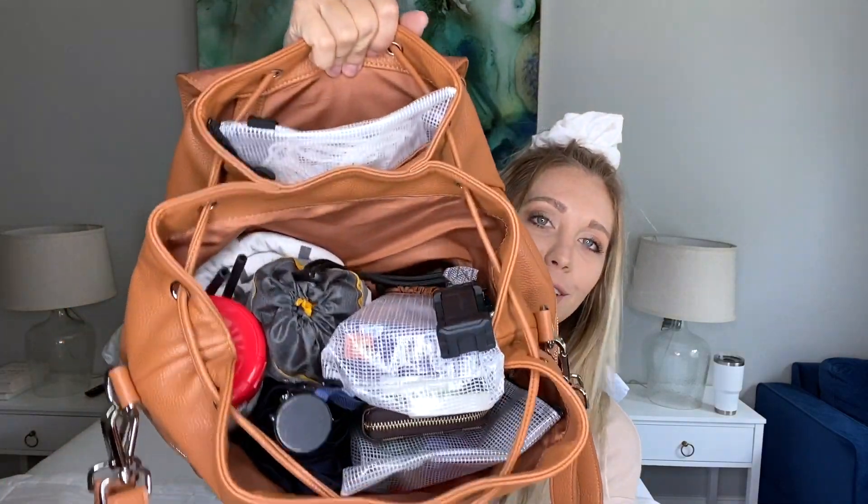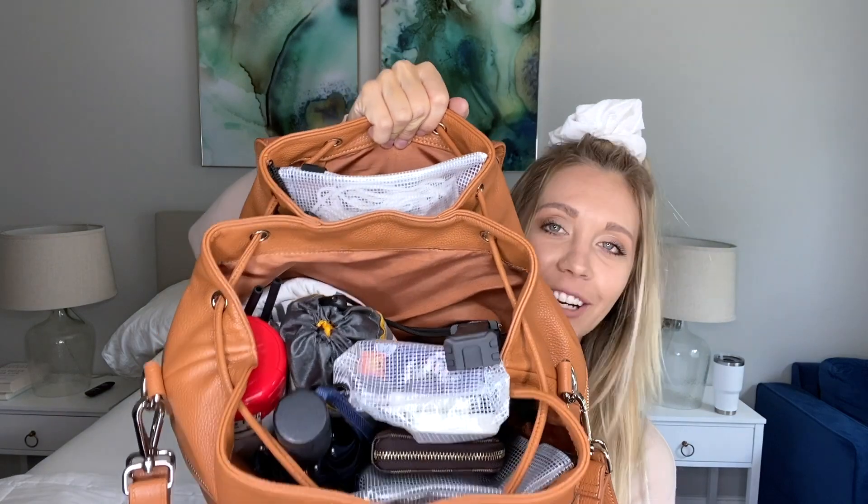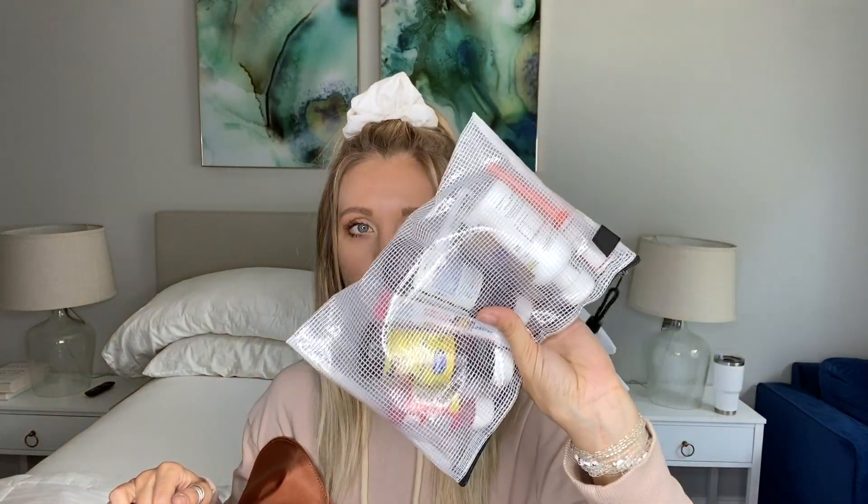Now onto the inside. Guys, there is so much room in this bag — I just seriously cannot believe I fit all this stuff in here. As a mom of four, it takes a lot of stuff to keep six people happy at all times, or at least for the majority of the time. In this top pocket right here up underneath the flap, I only keep things that we really don't need too often but keep just in case of an emergency: some extra disposable masks for the kids, kids' medications, some electrolyte powder, a thermometer, and my favorite essential oils. There's also this hidden pocket back here which I love, and a little tether for a pacifier. I keep an extra one in there for Dex just in case this one drops on the floor or if we forget it.